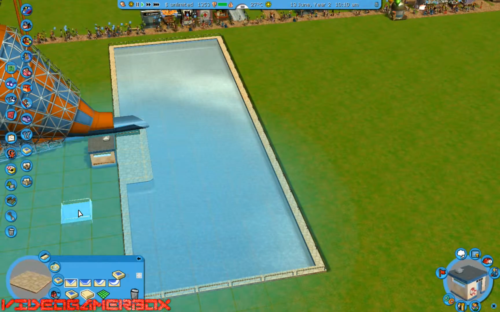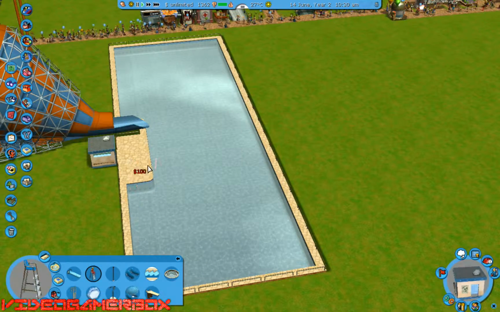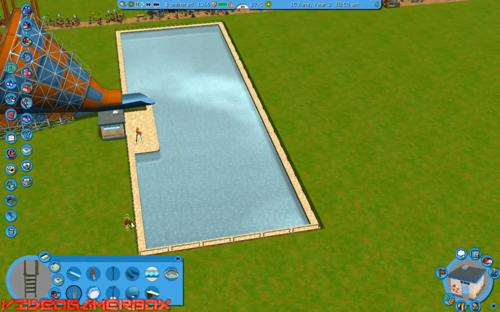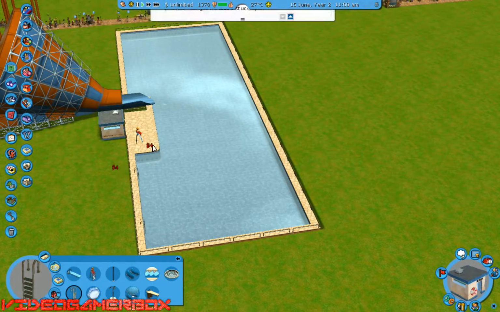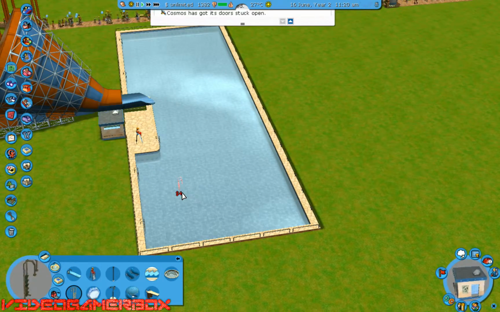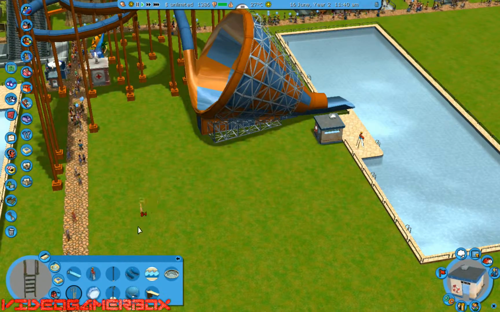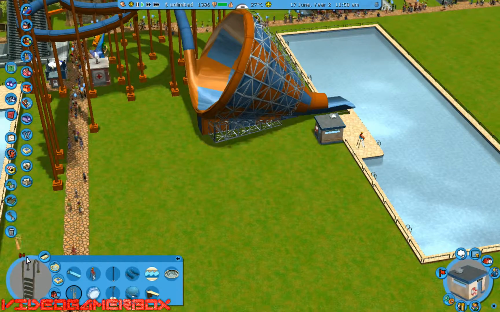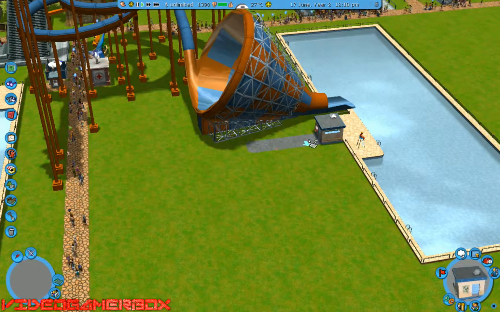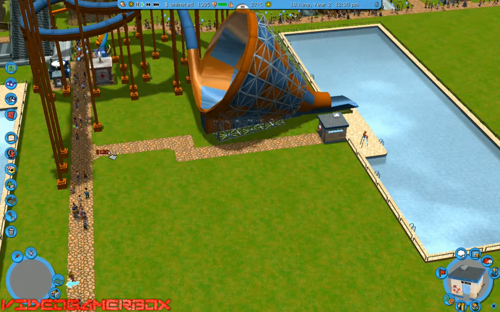Okay, and then what we're gonna do is we'll need some stuff. Some stuff. Extras. Like a lifeguard. Right here. And some like that. There we go. And then we're gonna do our little pathway here. And if I can ever find one, path. Nope, wrong type of path. Path. Exactly.